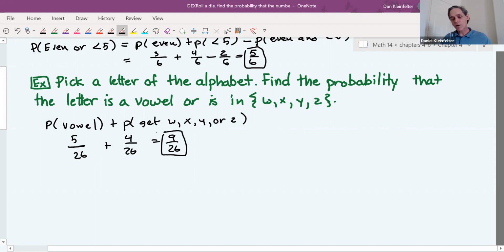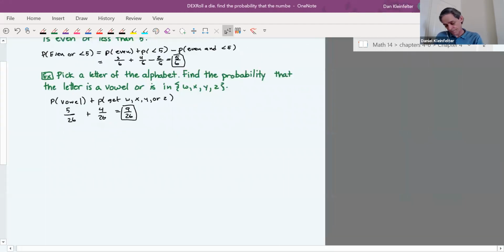By the way, when you go to do this work, pay attention to the directions if you're supposed to give the answer as a decimal or as a fraction. If you give it as a decimal, are you supposed to round it to some number of decimal places, right? So make sure to pay attention to those directions.